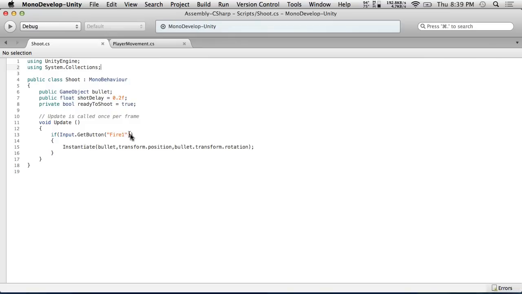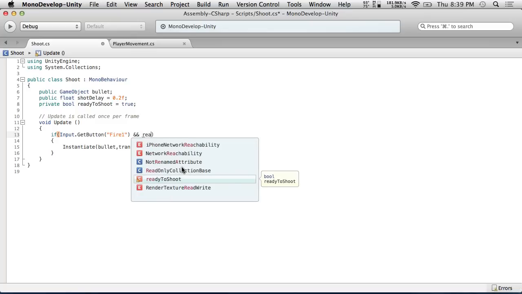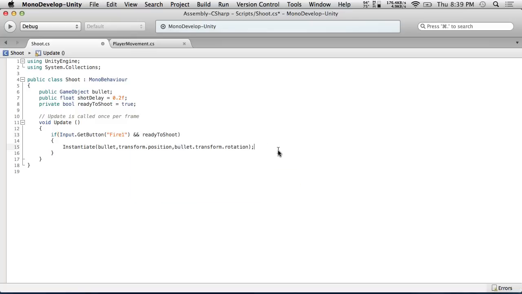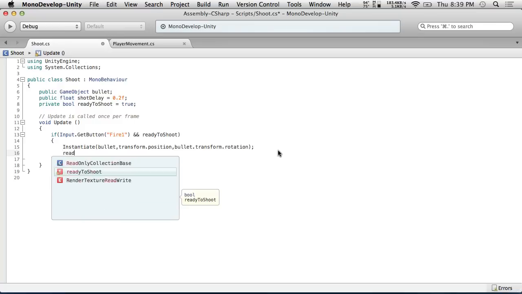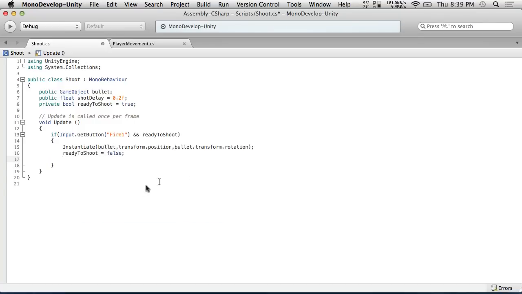So if input dot get button fire 1, and so this means we want both of these things ready to shoot, then we instantiate our bullet, and then we're going to set ready to shoot equals false. And I'm going to create another function, void reset ready to shoot.